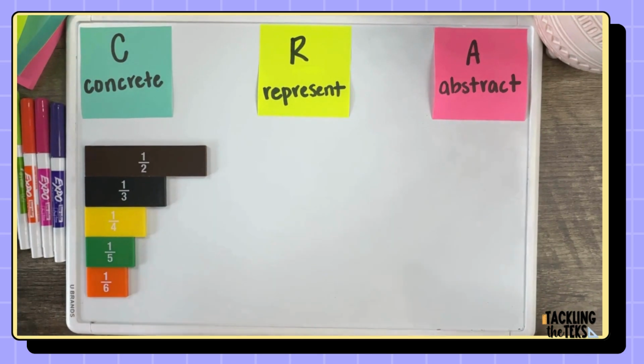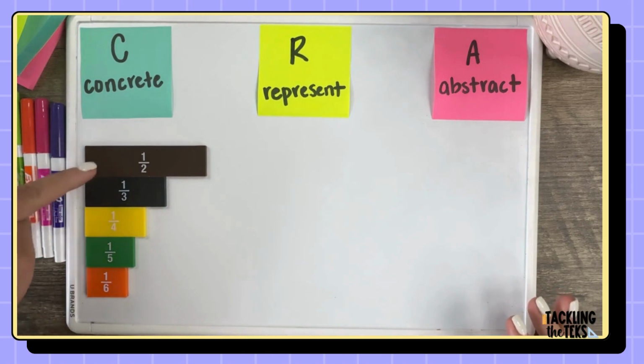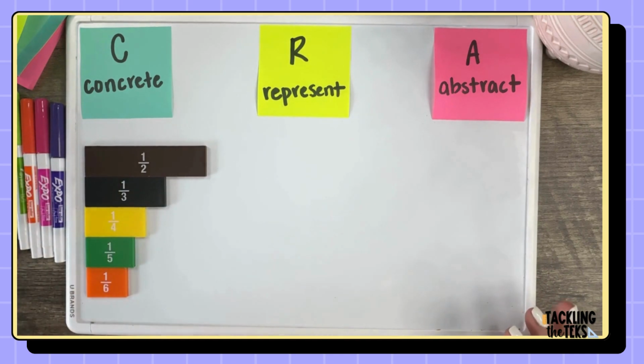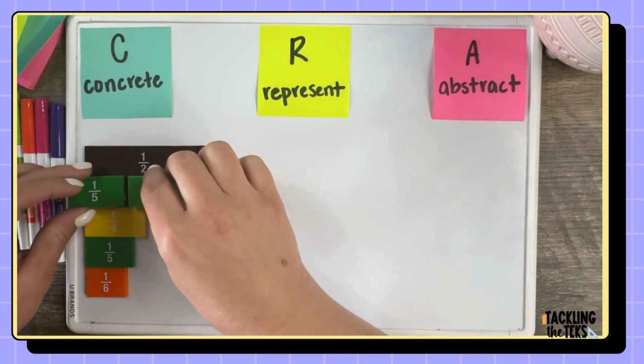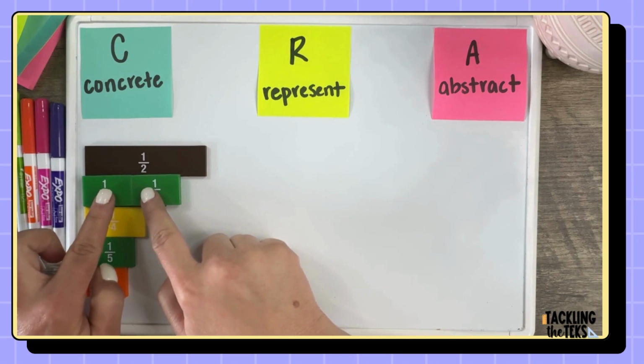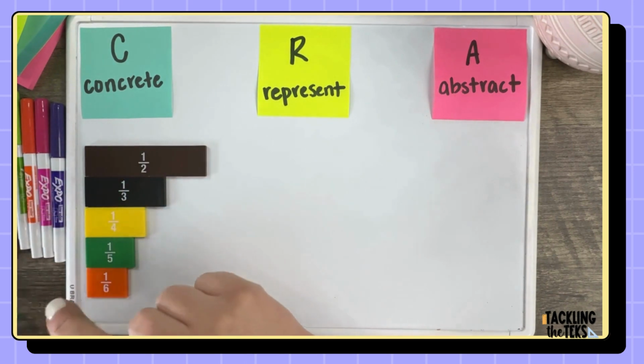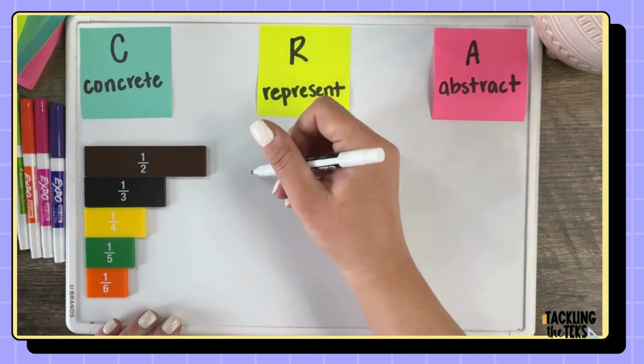fractions. When beginning equivalent fractions, my favorite way is to just give students unit fractions first, and then they have to find fractions that are the same value as these unit fractions, and just have them explore. Don't tell them the equivalency right away. Just have them explore and see which fractions have the same value and that they are the same size. So here I can see that 2/5 and 1/3 are not equivalent.